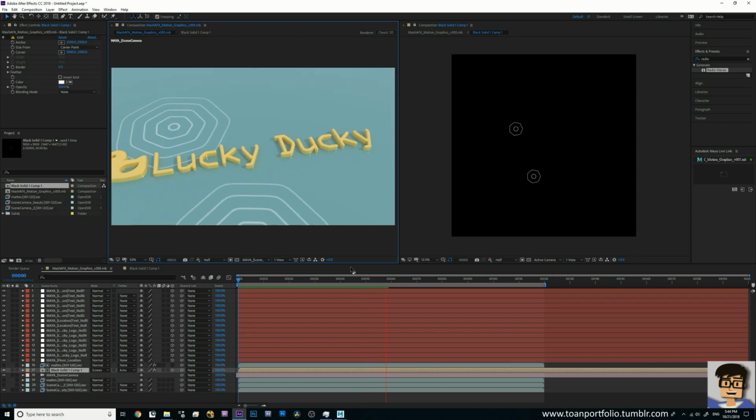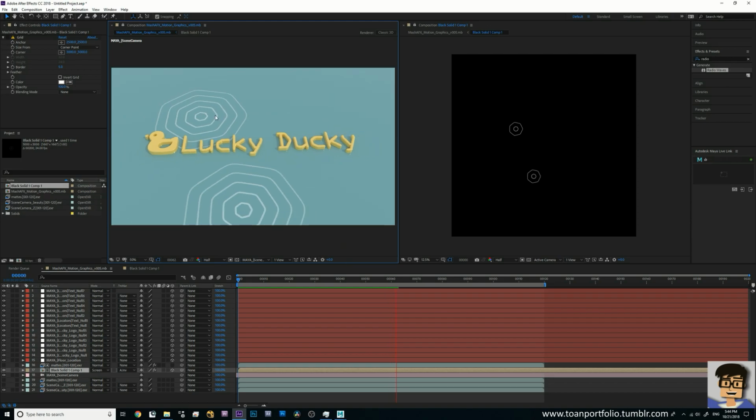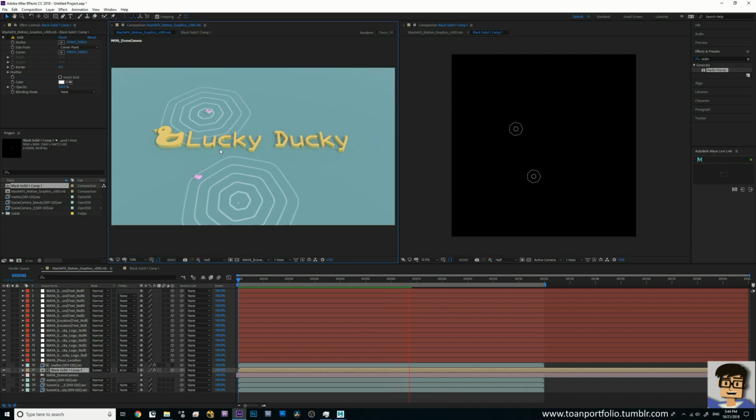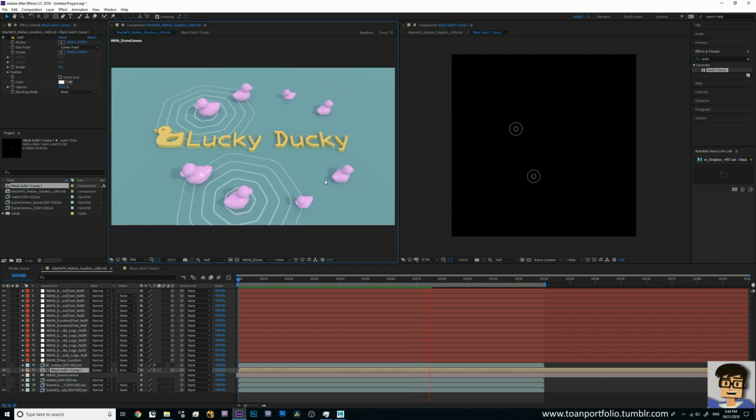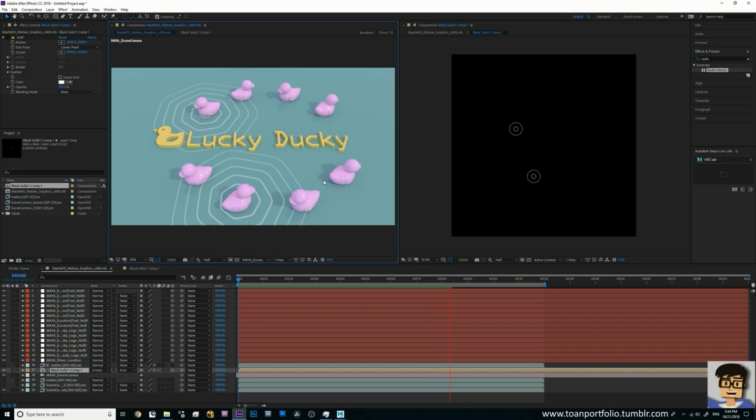So the lines appear underneath the 3D elements and the ducks. All right, that's sort of an overview of what I've been doing.